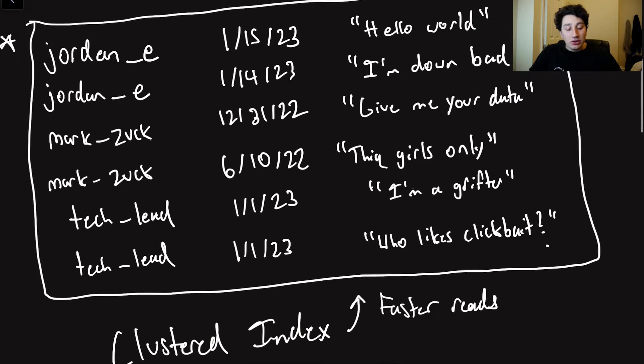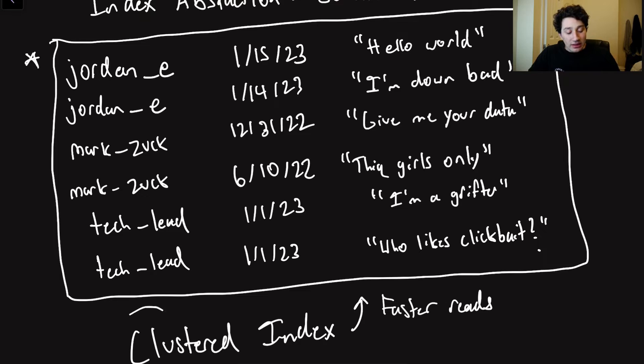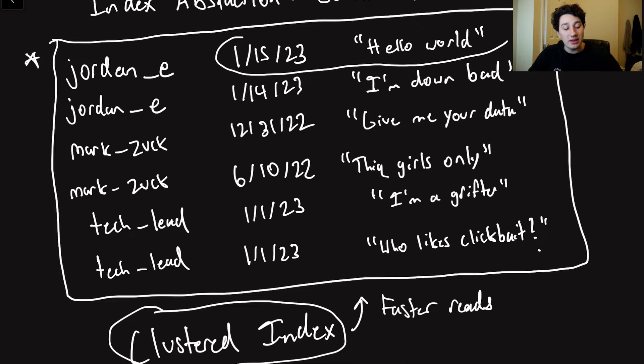Okay, so basically what we have written right over here, as you can see, this is what's called a clustered index. So I kind of acted as if all indexes were clustered indexes in my past videos, right, where I insinuated that the data of the row itself was stored within the index. So in this case, the data of the row would be the date and the text of the post. However, the truth of the matter is, a lot of times you're not necessarily using a clustered index. So the benefit of a clustered index is that you get faster reads, right, because you literally go and search through your index, and then right once you're there, you can actually access the data directly.